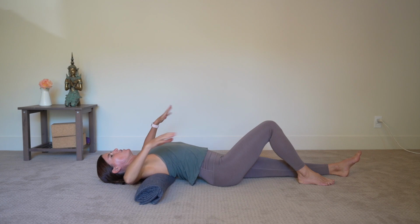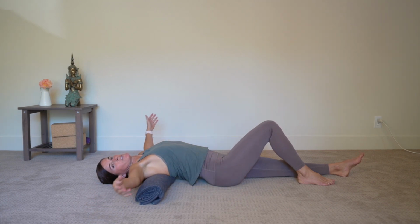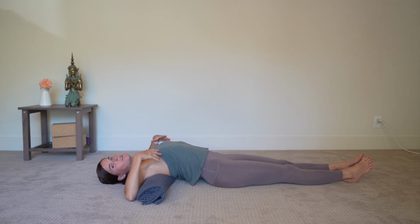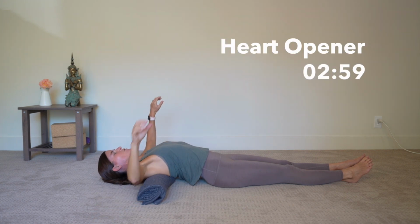The arms come out over top of the roll rather than down, so that we get this opening of the thoracic spine, which is the part of your spine connected to your ribs. And we'll rest here for 3 minutes to begin.